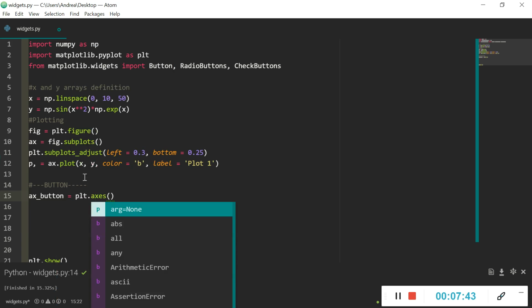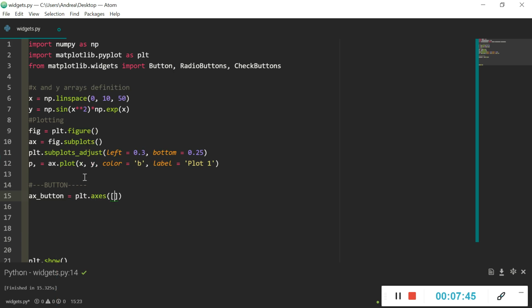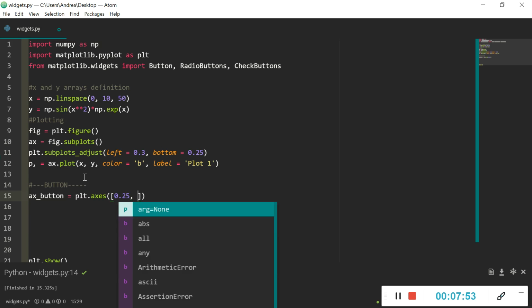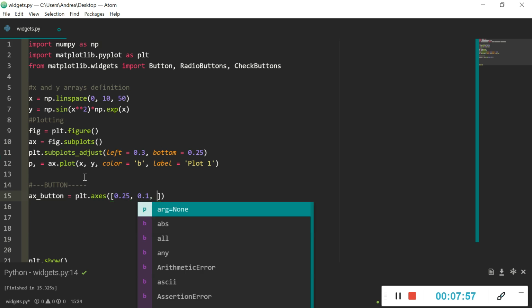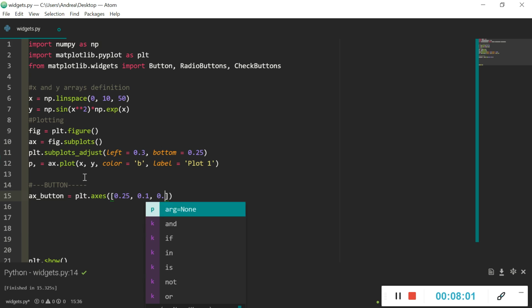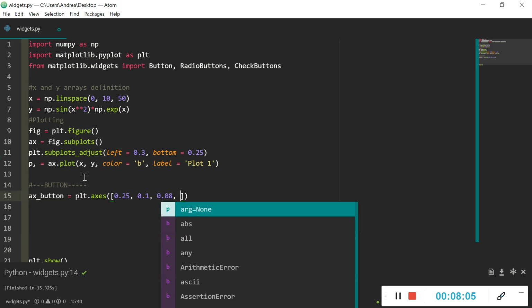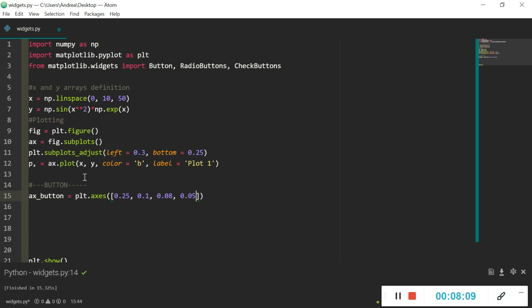and the inputs for this function are the horizontal position. I'll type 0.25, the vertical position 0.1, and the width and the height. So let's say the width is 0.08 and height 0.05.